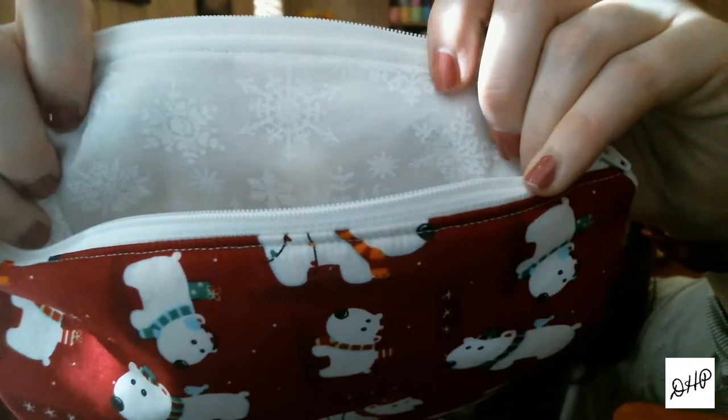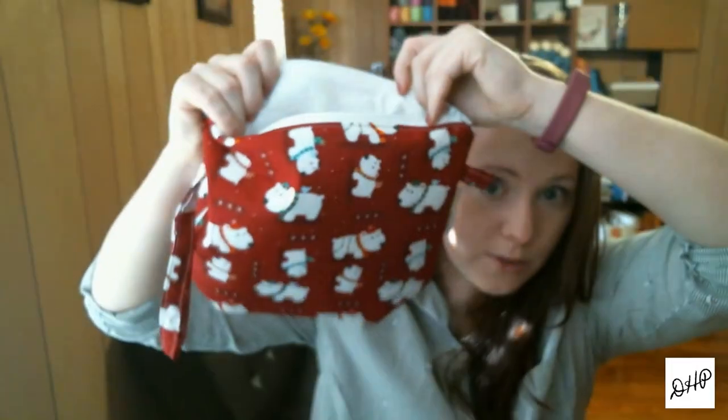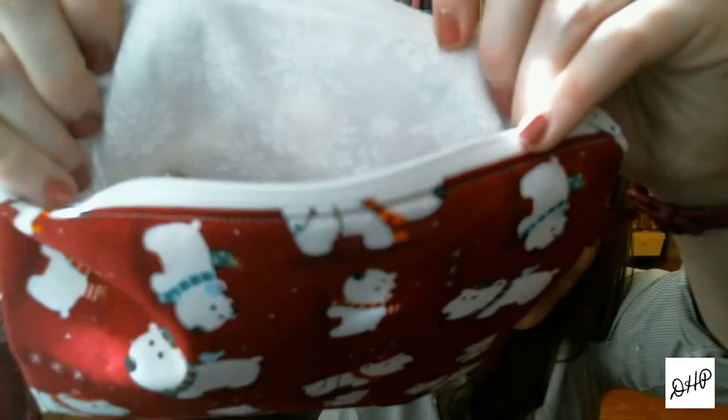The polar bear bag has a snowflake interior — it's white on white, really subtle. From far away it just looks white, but when you get close you can see the snowflakes. I have two of these up in the shop, and I'm going to start making some non-Christmas-themed bags too, in case you're thinking about gifts for people who may not want Christmas-themed bags. This is new to the shop this week, so check it out, and remember there's the coupon code for 15% off.